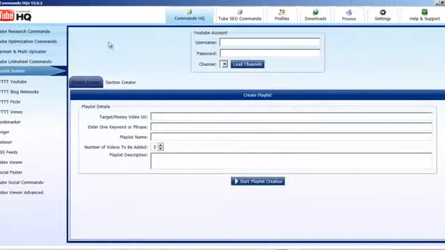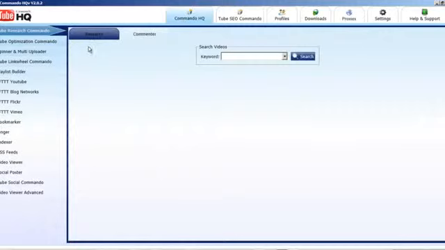Okay, back over to Commando HQ. Now, what is it? If you're not aware of it, Tube Research Commando is one of the most powerful research tools on the market today. We can find out a whole bunch of data about videos, how many likes, favorites, all that kind of stuff. We can get the hidden tags. We can find the page rank of the channels they belong to. We can see other videos on channels that some of the results will pull back.